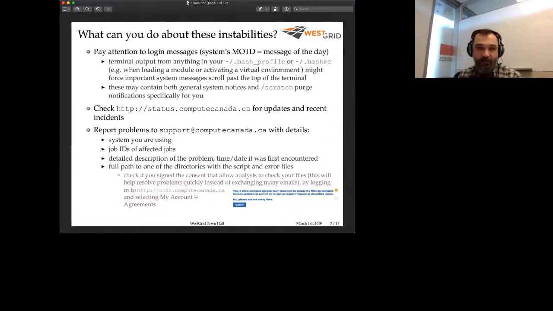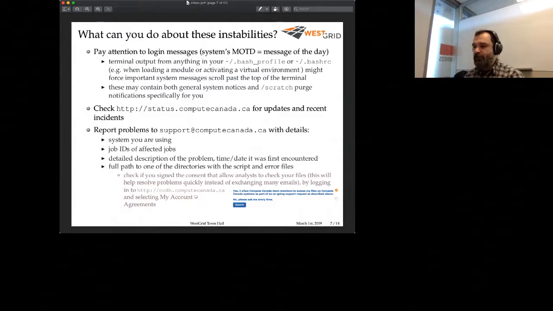And then if you don't see any updates, if you want to report a new problem, please do. So send an email to support@computecanada.ca, and this email will automatically go into our ticketing system. So try to provide as much information as possible. And if you think that we need to solve this problem, we need to look at your files, for example, the job submission scripts or the output files or the error files, please make sure that you give consent for analysts to look at your files, because usually we don't have that permission.